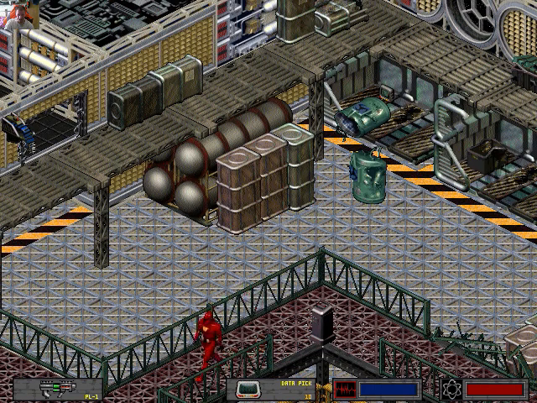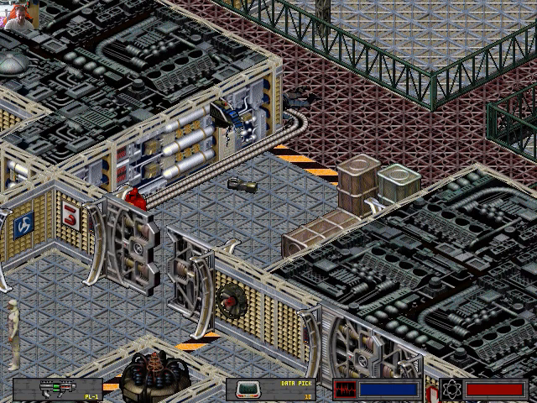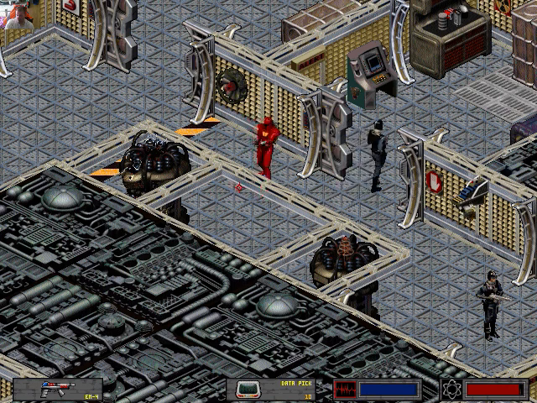I am gonna backtrack a bit. Oh, I have to turn. Oh, yeah, I know. You have to destroy this thing. That's it. Because there's a cannon hanging on the wall, and there's a force shield. So when you hit it, nothing happens until you destroy it. How could you miss? Anyhow. There it goes.